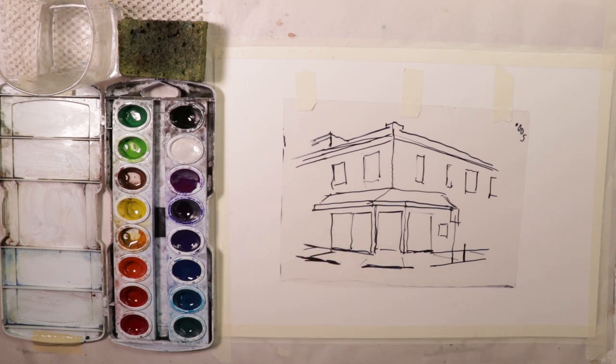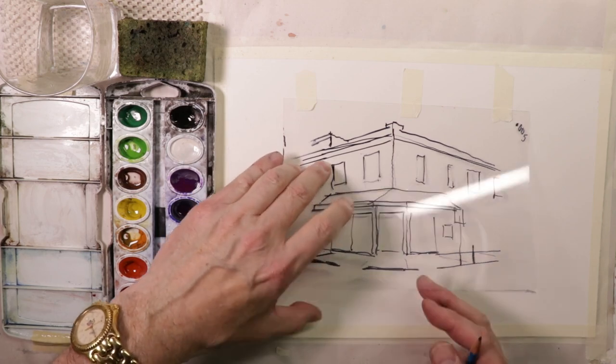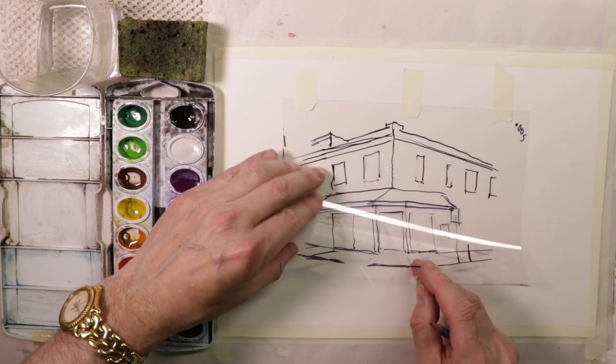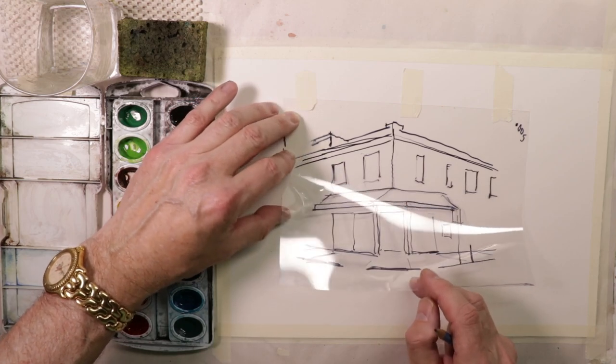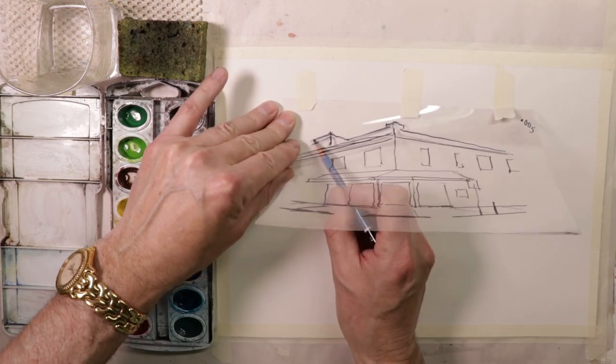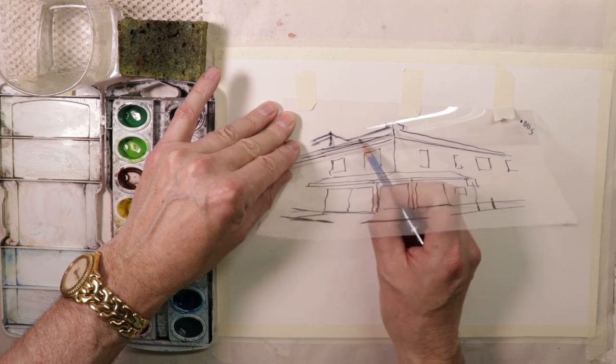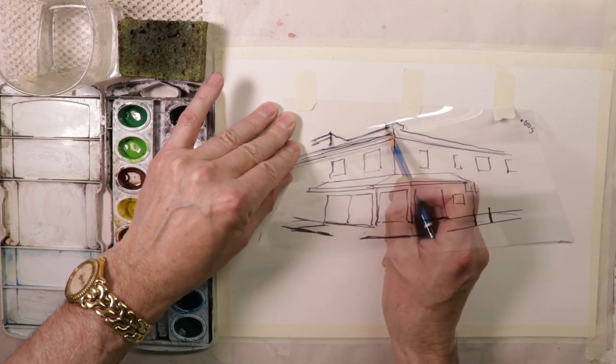Okay, let's do our pencil sketch. And again, we're not going to go with a lot of details. We're going to keep this very fresh and free and fast and fun. All right, let's start right from the top here. I just take my pencil and carefully hold my pencil right up underneath the plastic film.